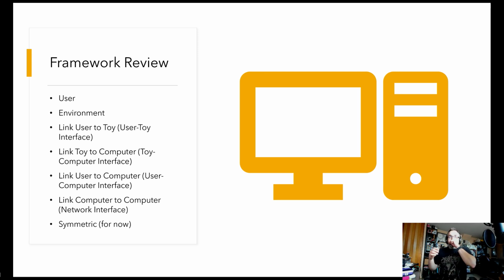And it's considered that this is a symmetric framework for now. And by that, I mean, when we're talking about the teledildonics application, we're going to figure that we're only going to work with two people up front for right now. And we're going to figure that both of them are in similar situations. That's almost never true.